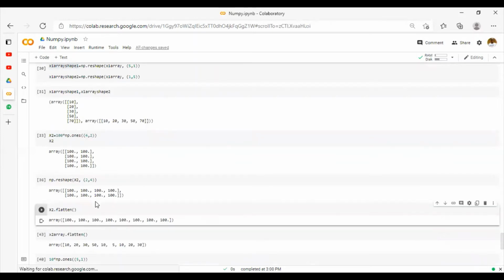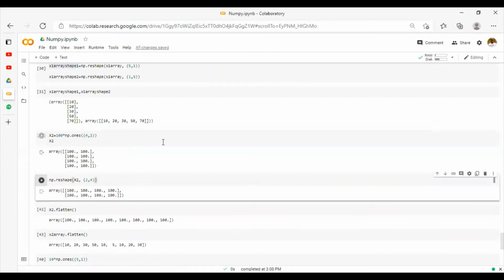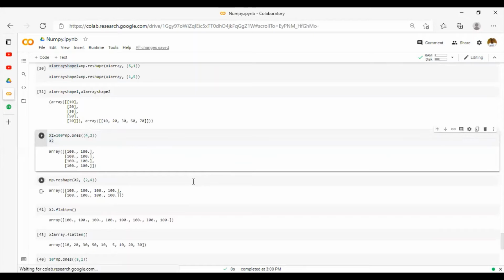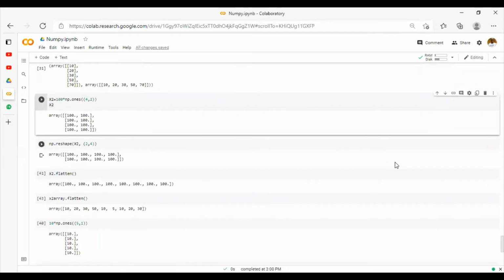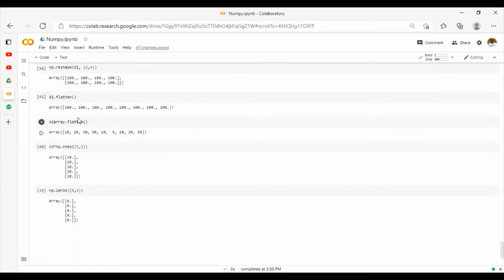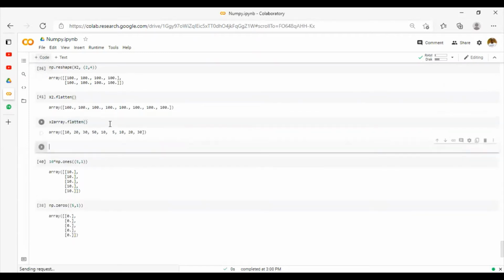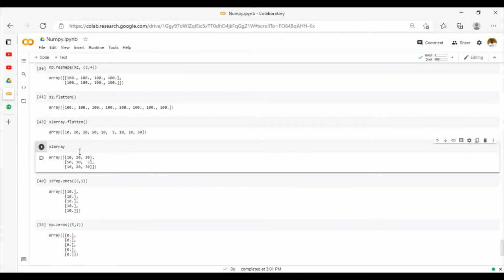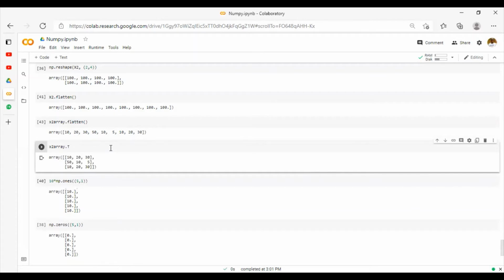And there's this part: you can also transpose a particular array, because this array operates like a form of matrices. You understand? All these matrix operations can be performed on it, like dot product, cross product. Look at this particular array. There's really a lot of functions. Once you start using them regularly, you'll become familiar with them. Look at this x2 array. I can transpose it. Dot T is going to transpose the array. Transpose means that rows will be columns, and columns will be rows. Do you understand that?